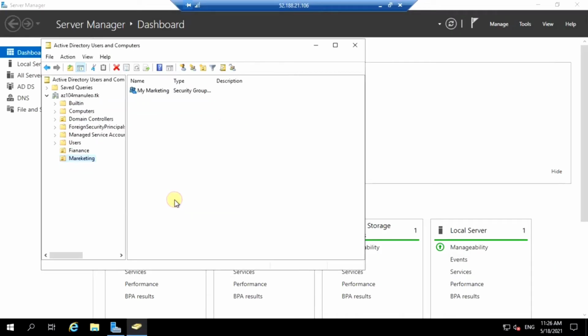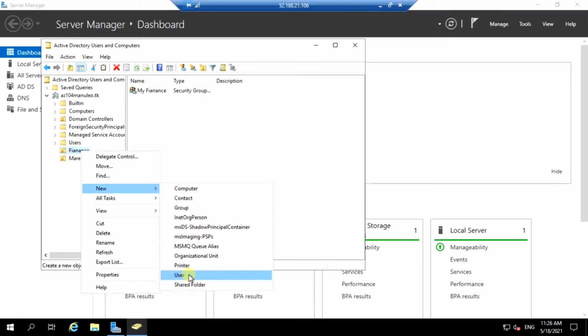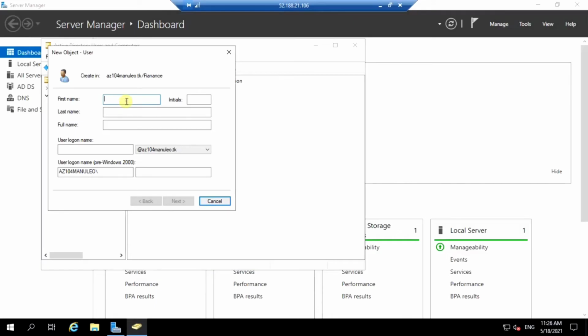Okay, now we will create the users. So let me create the users here now in this finance OU. Let me create any test users. John Smith, John.